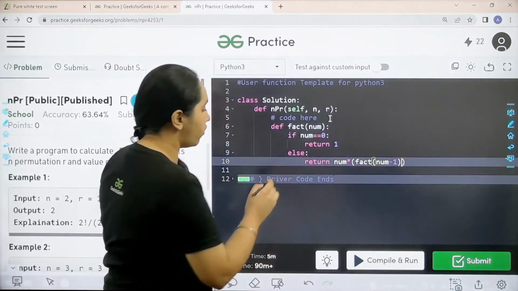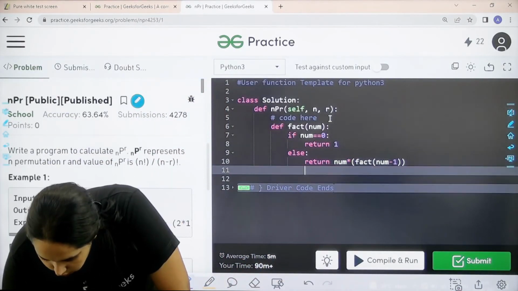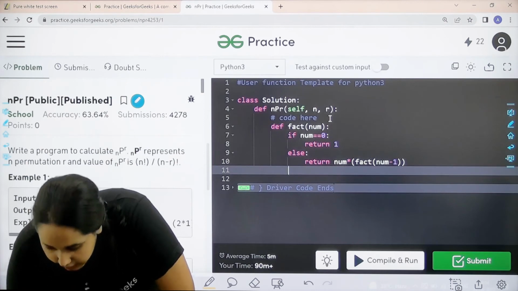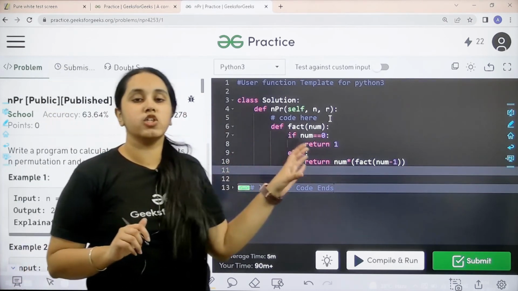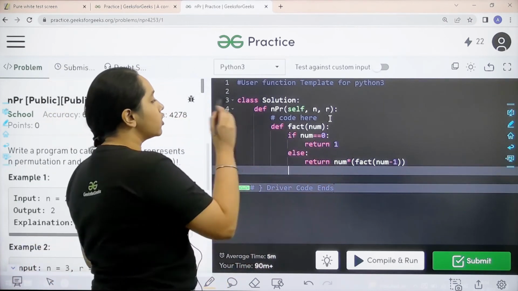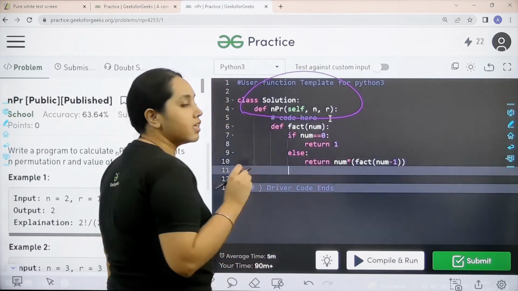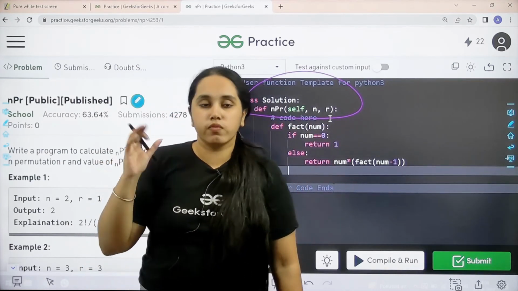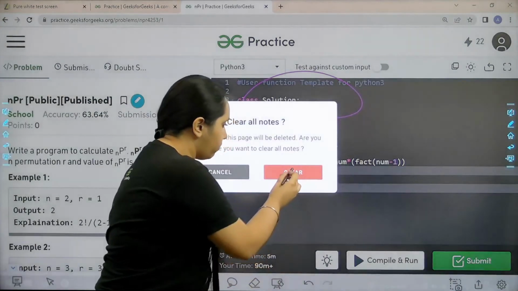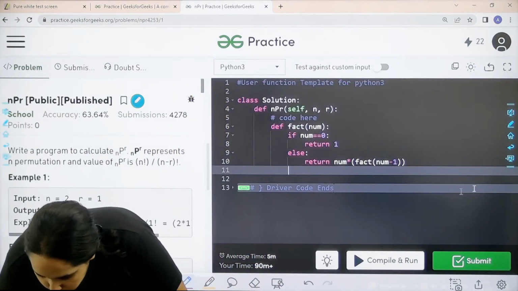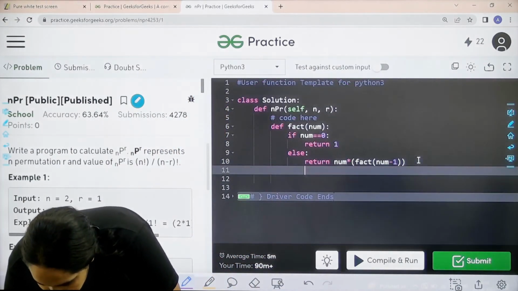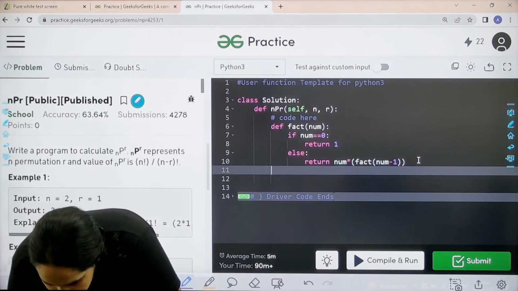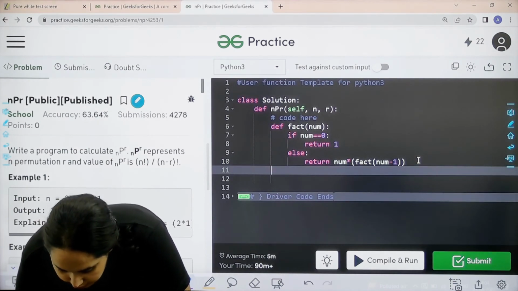Now let's move forward to the next part. Let's go back. Now this is for the def function that I have created, but my original goal was calculating the permutation, right? So we need to do that as well. Over here I would write return.